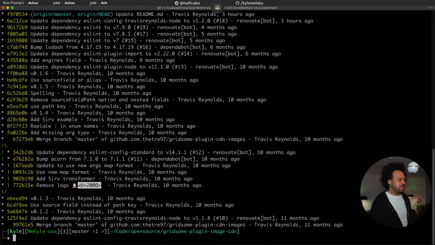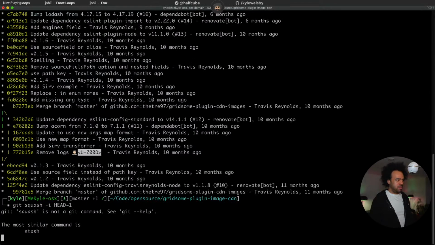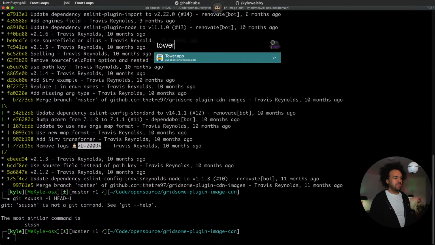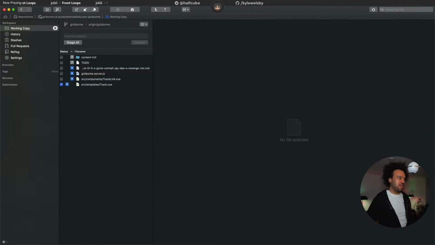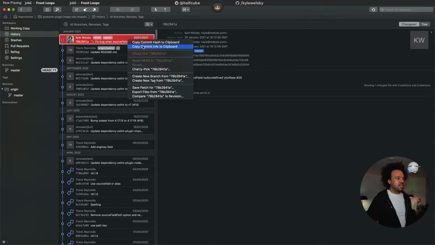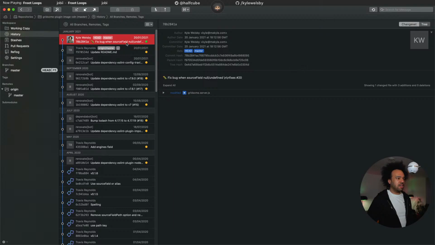I don't like that. There's a bug up there on my wall. I think it's git rebase interactive, and you want HEAD~1 to fix that. Usually I just use Tower. I was trying to be smart for a second and it's just not happening. Let's fix that history, if I can. Can I rename it?